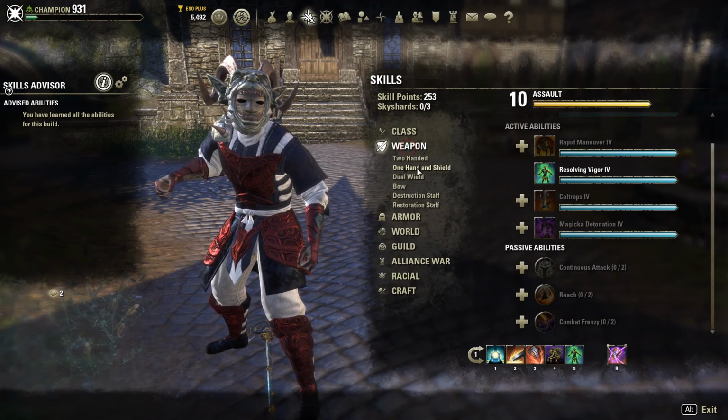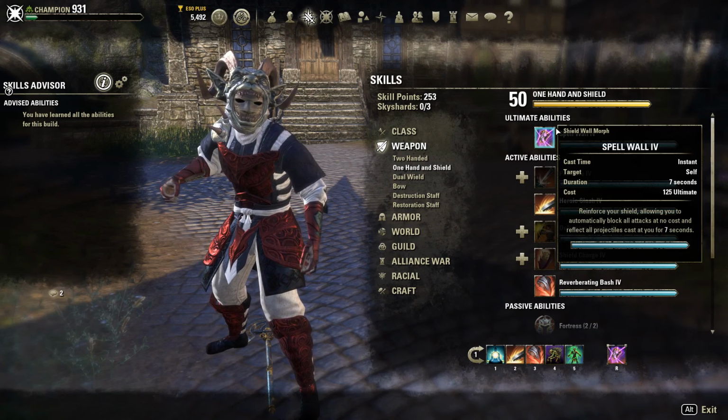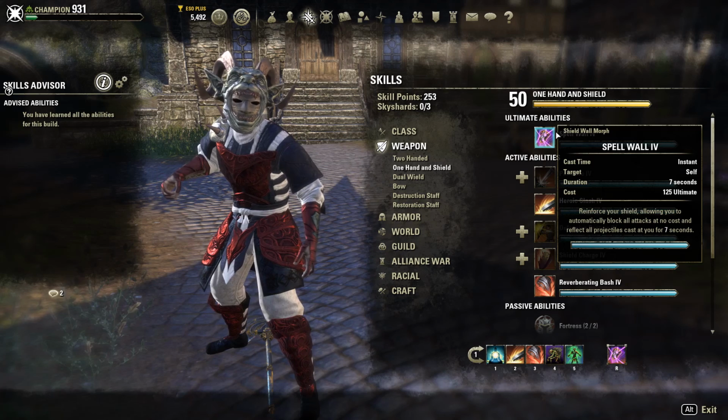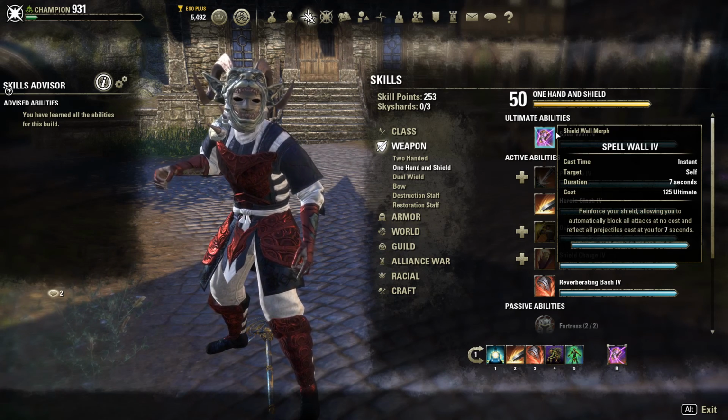Ultimate is Spell Wall, in case you get a lot of pressure, you can always use Spell Wall, and then you basically block and reflect everything for 7 seconds.